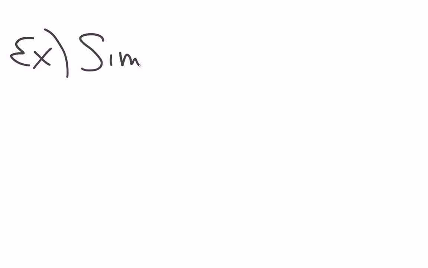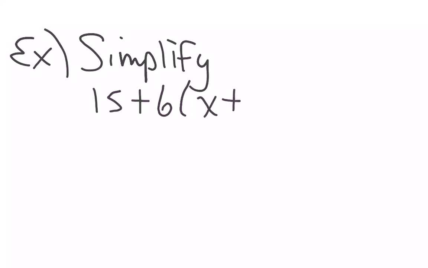So the first example says simplify 15 plus 6 times the quantity x plus 1. First and foremost, we look at the parentheses. We kind of follow PEMDAS, but we have some variables in here, so sometimes we can't combine things. We look at the parentheses, x plus 1. Cannot combine those. Those are not like terms. So we keep moving on. We don't have any exponents, but we have multiplication because the 6 is next to those parentheses. It means multiply. What we do see more importantly is this is the distributive property.